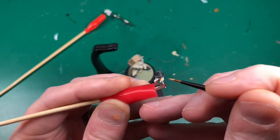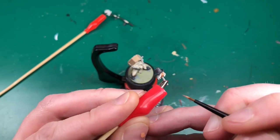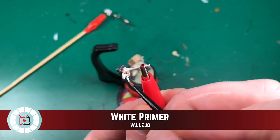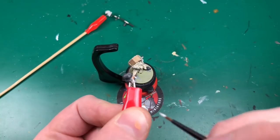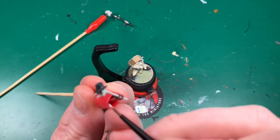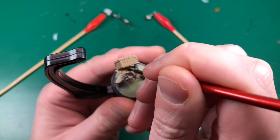Survivor Skin - I'm going to paint just that tiny bit of skin showing, really just his face. Next up is White Primer by Vallejo - again the whole skin color range is designed to work as a primer. That's for his hair; he's got really white hair so I'm painting it white and then I'm going to use some shades.